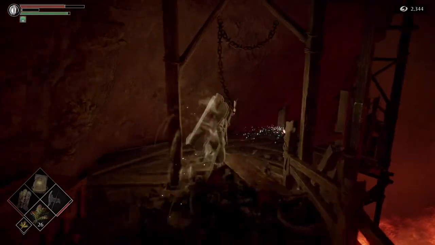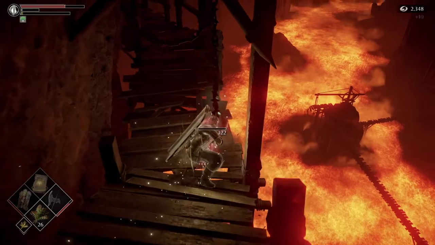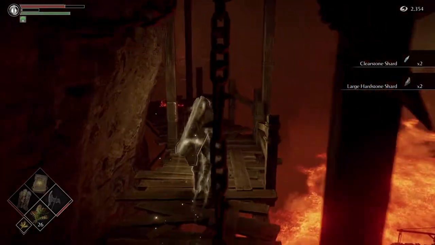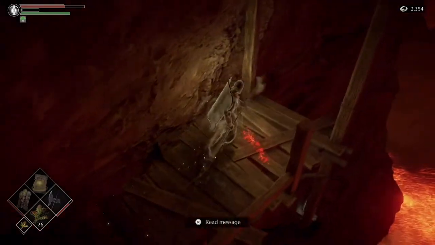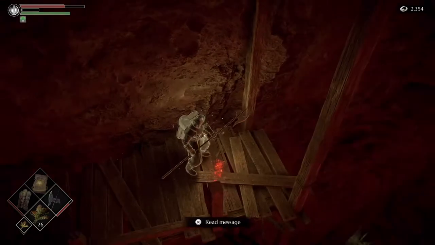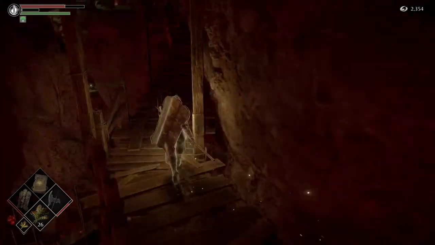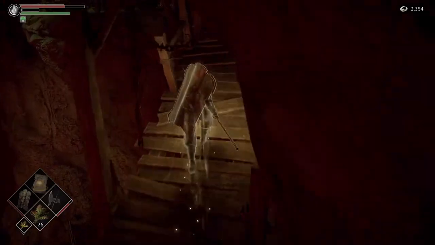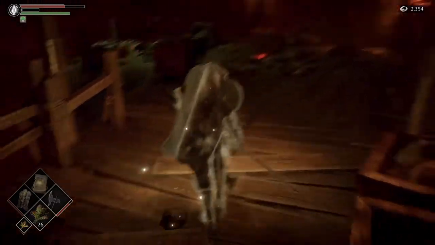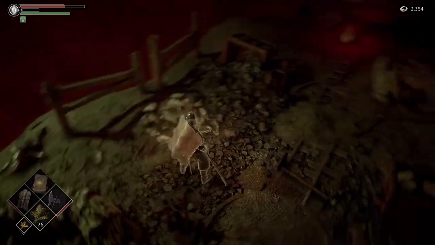And there is another crystal lizard. There we go. That's ours. Large heartstone shards. I definitely need you. And then we get watch out. Yeah, so there is an item over there, but it seems to be adjacent to another walkway. So the best way forward does seem to be dropping down over there. I need to be careful because I feel like this entire place can start crumbling down at any second.